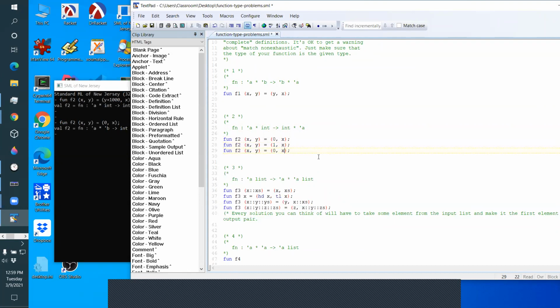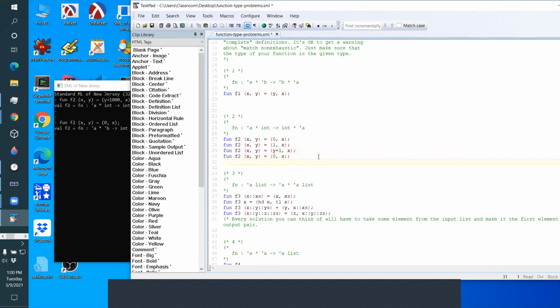I could return y plus 1 there. All these would be reasonable. Y minus 1. I can add or subtract. So I know something about the type, so I can do a little bit more. Here, I can't do much of anything.